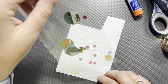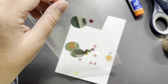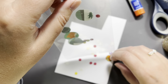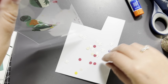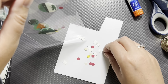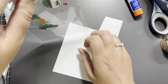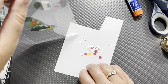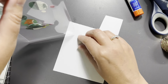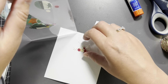This is just a plain old cellophane bag. I bought some of these to ship stuff out in. So that's all it is, just a plain old cellophane bag. You can use envelopes if you want to, windowed envelopes, to do this as well. You just cut the windows out and glue them together and then add your seeds. Maybe I'll try that a little bit later.